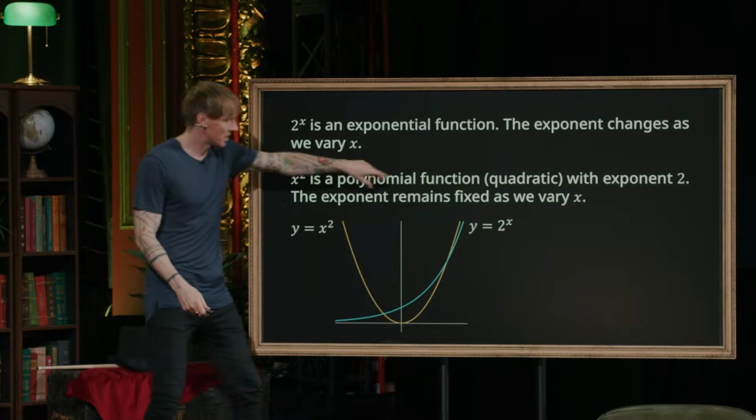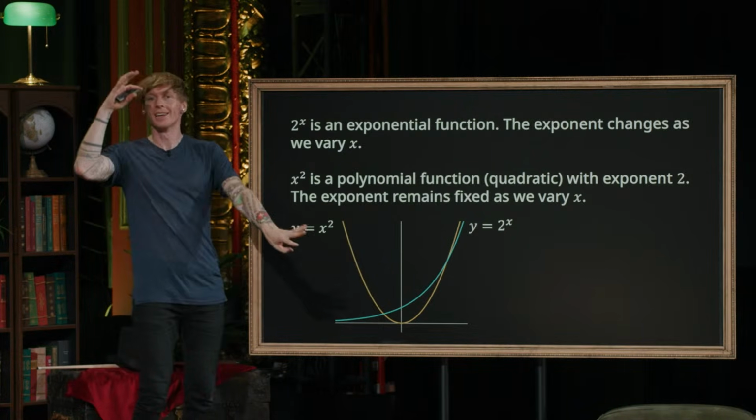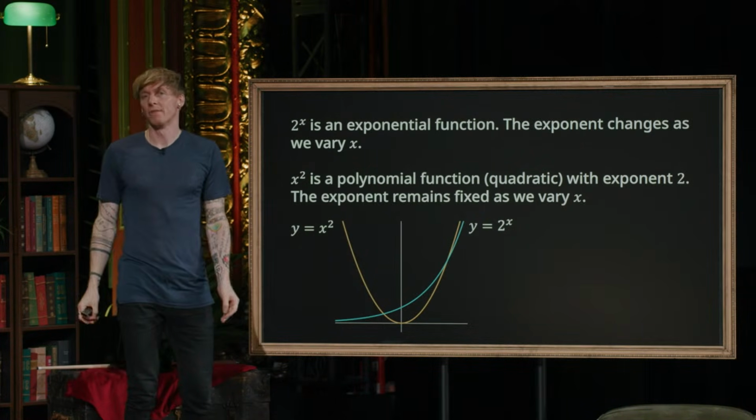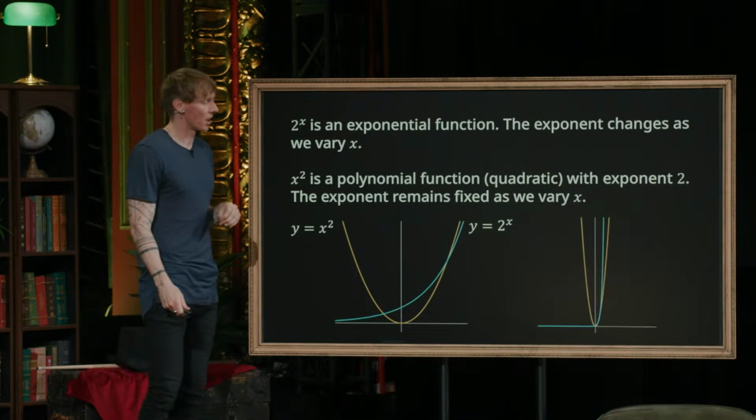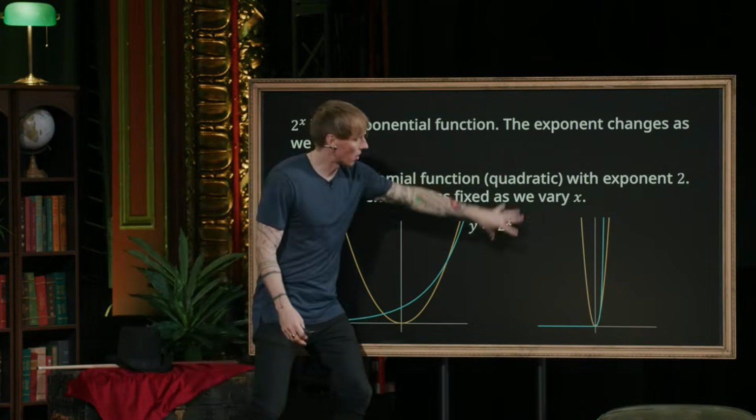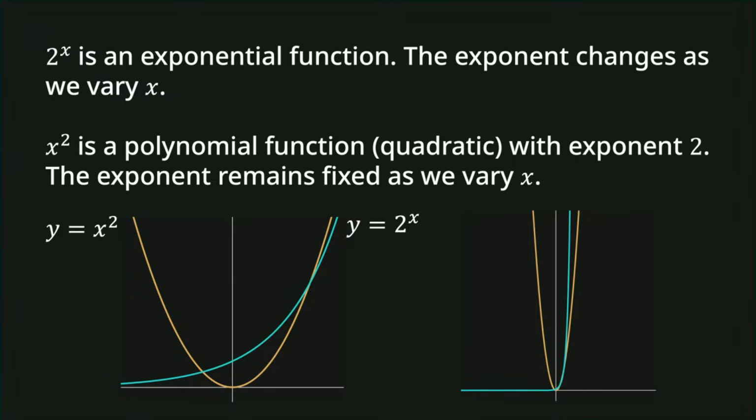Now an interesting thing with these 2 graphs is if we zoom out and take larger and larger values of x, then we really see the difference in their behavior. So over here, again, the orange is our x squared, and our 2 to the power x, our exponential function, is in blue. So we can see that the blue is just shooting up faster than the orange, and it only does that for the positive numbers.